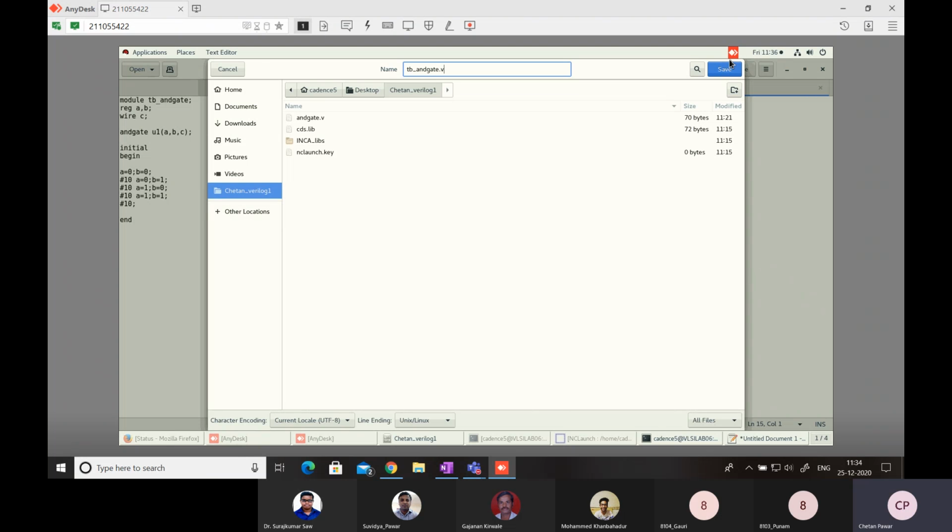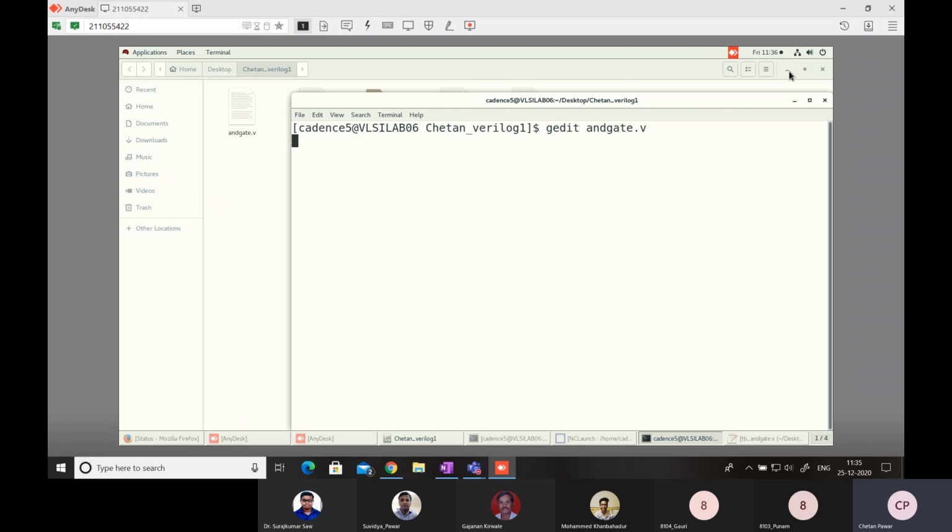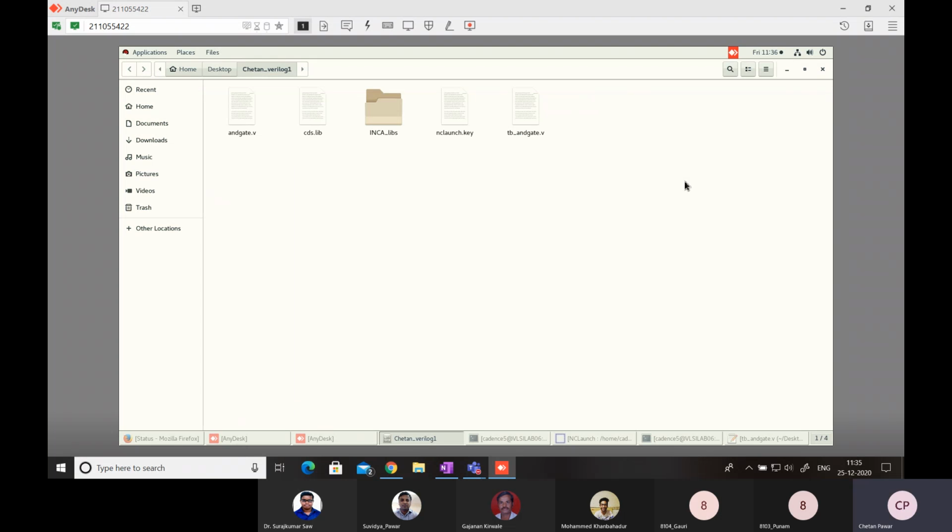Then save it. So here you can see after saving, all the keywords are visible. Right? Good. Now you can minimize this.